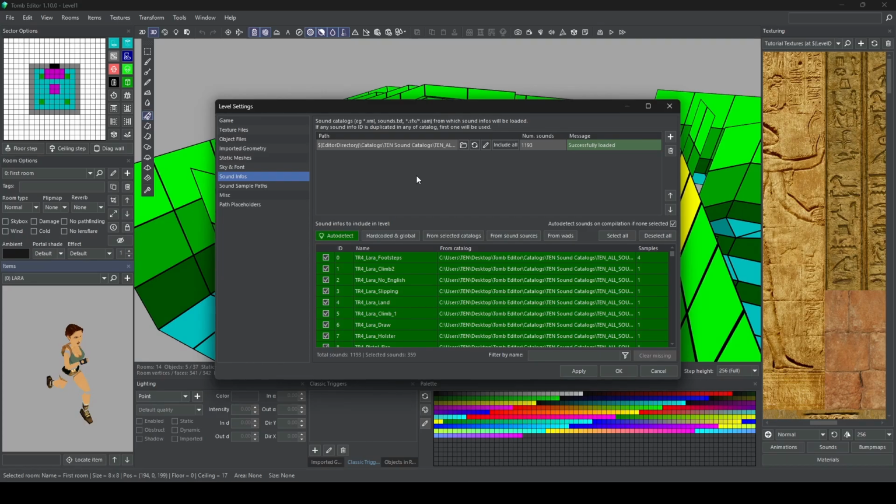But when you add objects, it's possible that you might need to refresh this so it auto-detects any new sound effects that you might need. Now that we've added a second WAD, just click Auto-detect and then click Yes here. What it will actually do is change this number, and you'll notice that it's selected a few more sounds. This is because in the WAD we've just added, there are some doors where the sounds weren't originally included. Click Apply and then OK.